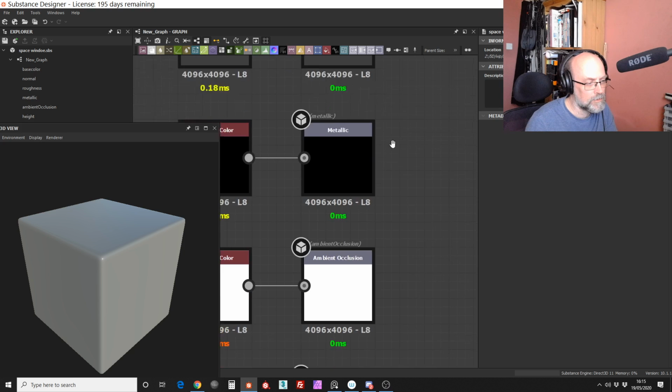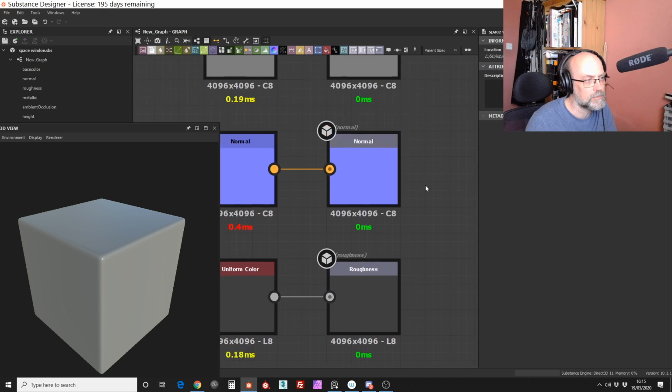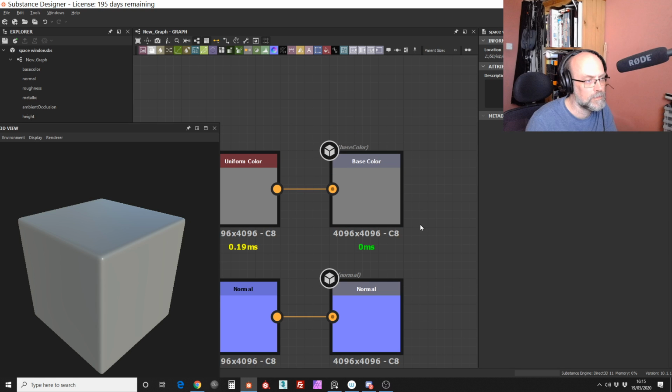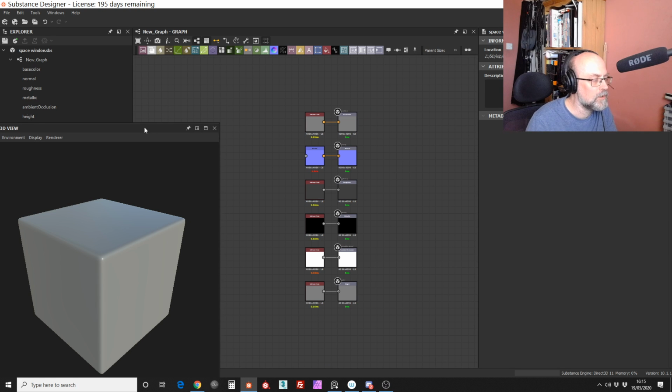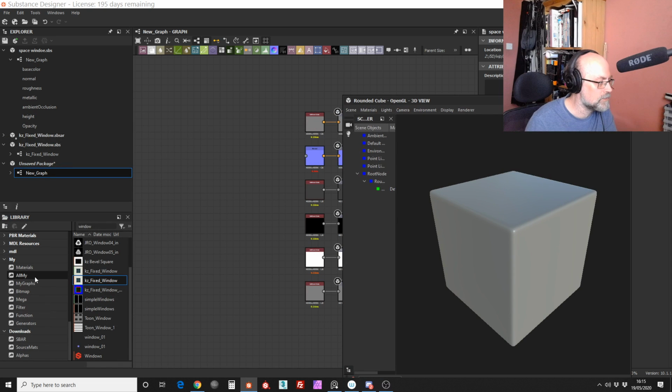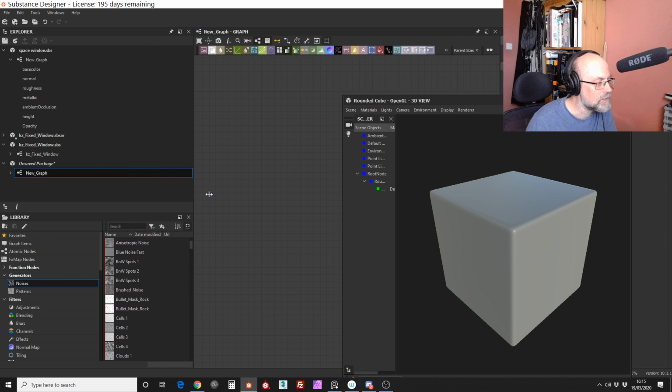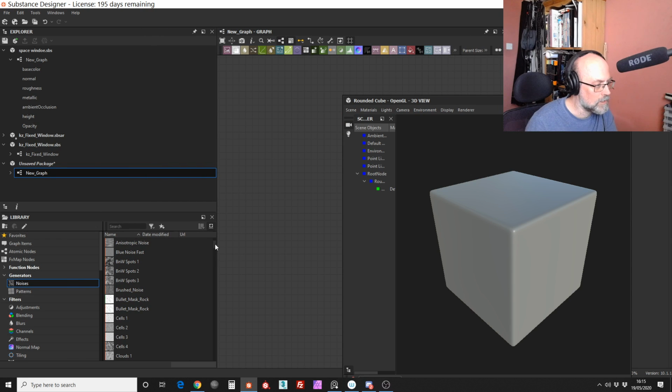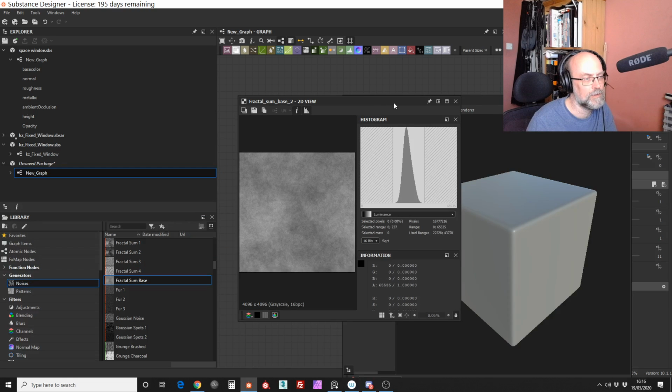So these are all the channels of a standard PBR shader. And we can build a lot of stuff out of noise. So let's just grab some noise. There's a bunch of noise patterns over here, as you can see, these tiny thumbnails. We've got a bunch of decals and various other things. So let's make some brick or something like that, really bad brick. We're going to do it really quickly.